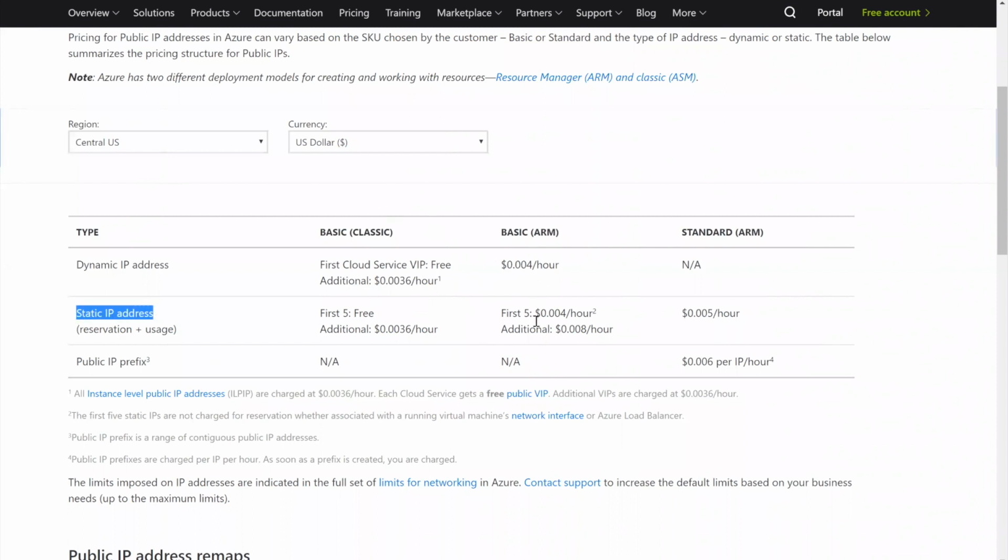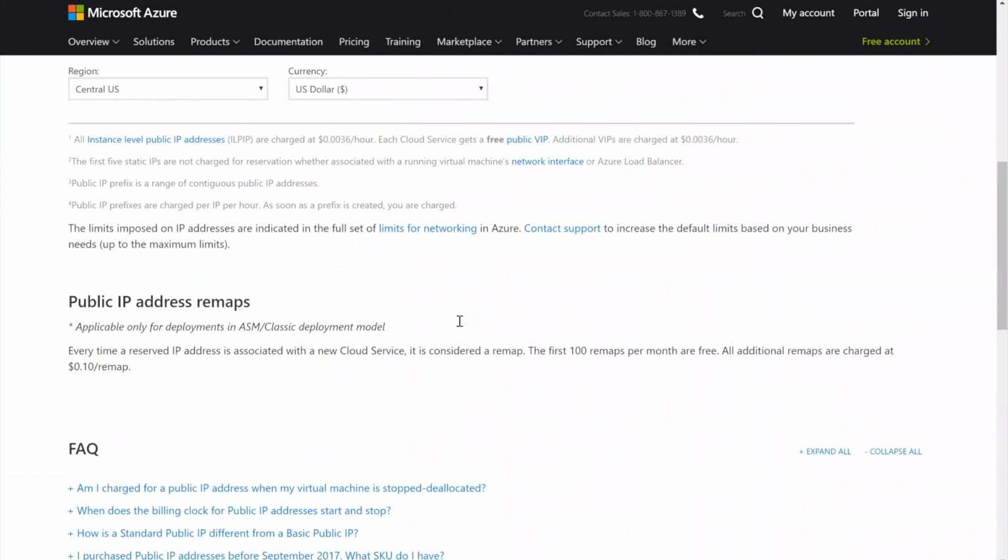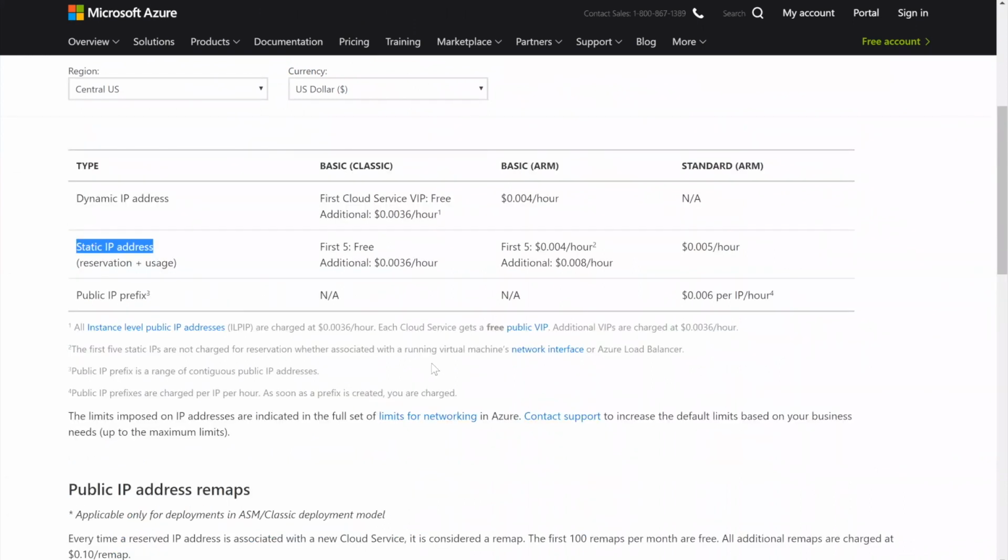Static IP addresses are basically an actual IP address. They're not contiguous. So if I create one and then two and three, they may or may not be within the same subnet. They may or may not be one after the other. There is now a capability of doing something called, it's not listed on this screen, but there is a way now that if for whatever reason you needed a block of IP addresses that were contiguous, you can actually ask them to provision that to you.